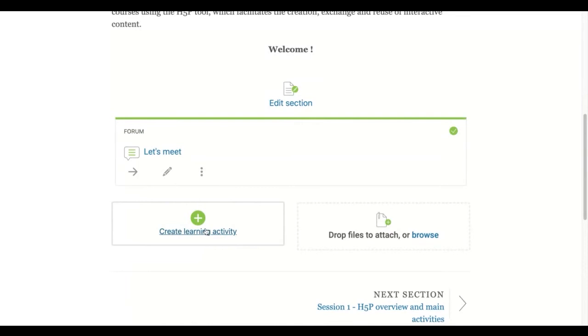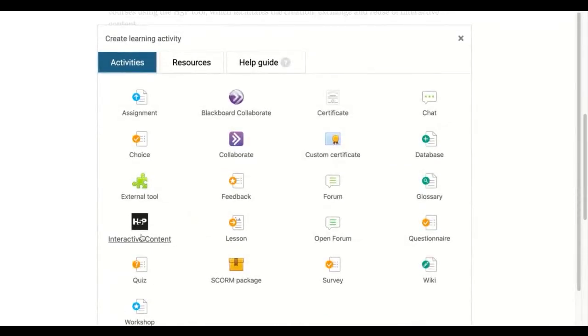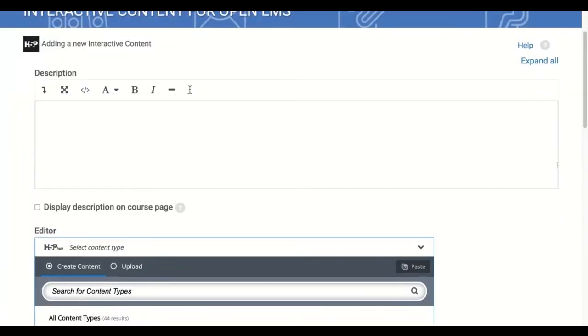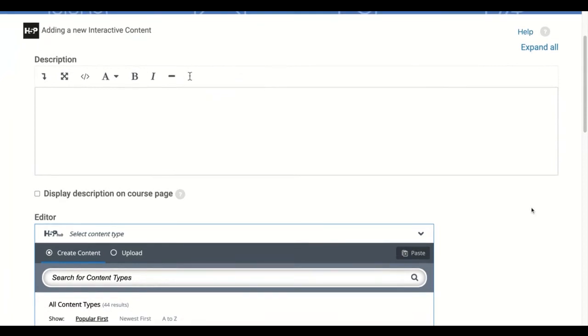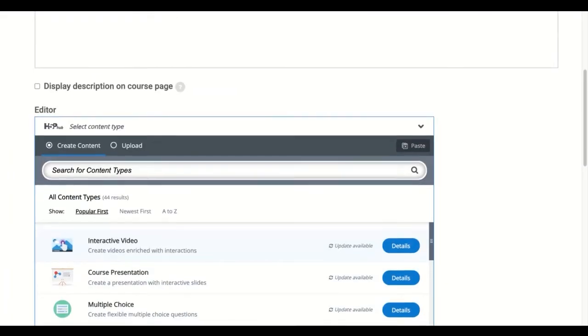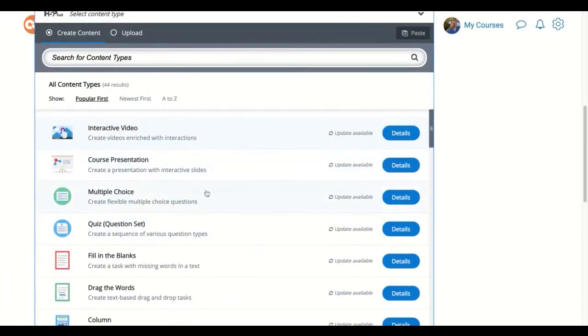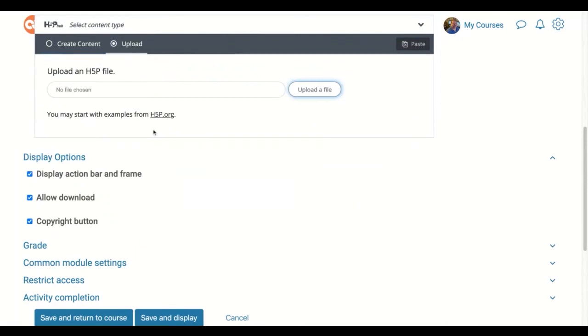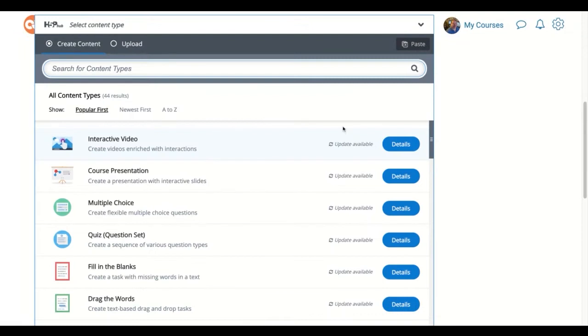I thought I'd just start with talking about this interactive content element and how we build it, right? So in your site, if you've got the H5P activity turned on inside the admin menu, that tool will show up as an activity that can be created there in the tools. And what you get is this kind of construction menu that allows you to build content. You can also upload content objects. So if you've got prepackaged files from somewhere else, you can put them in there.